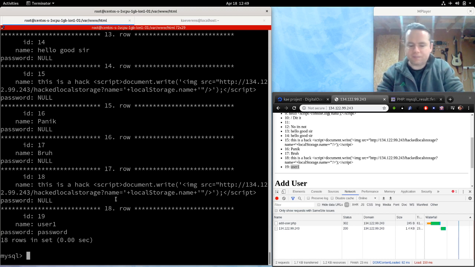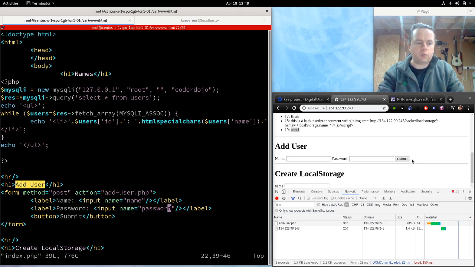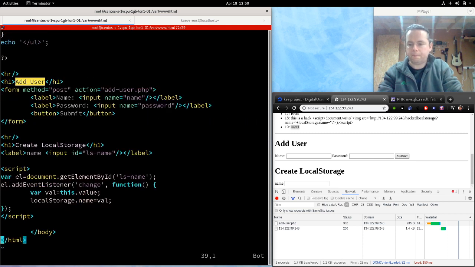All right. So what I'm going to show you now is, if somebody's not escaping their queries properly, how can we get around that in order to log into somebody else's account? Let's do that. So I'm going to create a new section in the index, and we're going to call it login. So we'll create it right down the bottom.